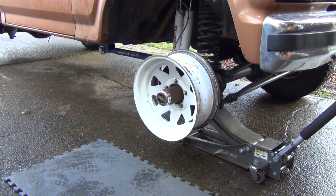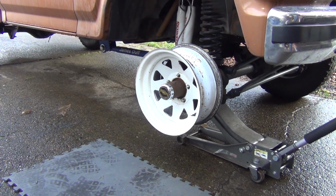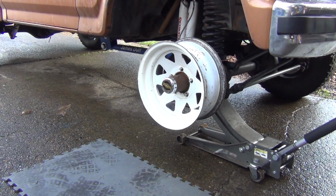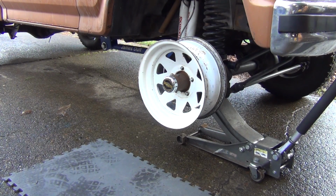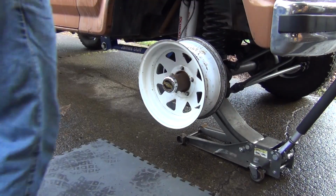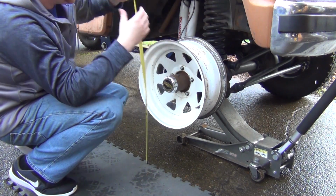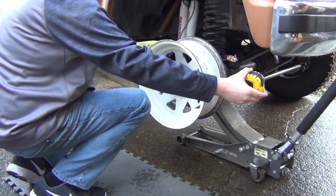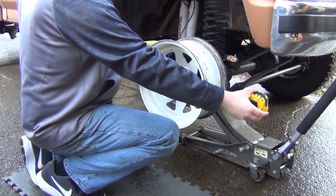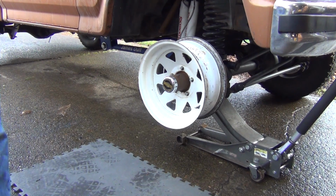And then considering I'm going to have a lot more tire, I'm going to jack this up some more. So it's going to be something like that. I think there's going to be, well, let's get a tape measure. 32-inch tire. It's going to be on here. Yeah. That's about how high that's going to be. Won't quite fill out the wheel wells yet, but I don't mind having a little bit of wheel well show. I mean, I don't need to fill it up.